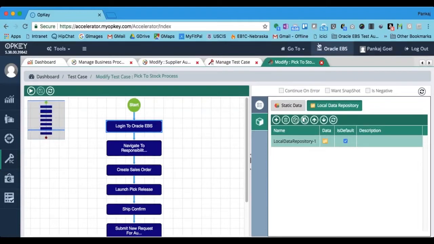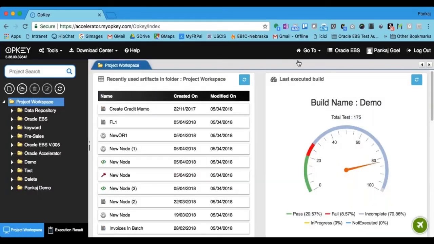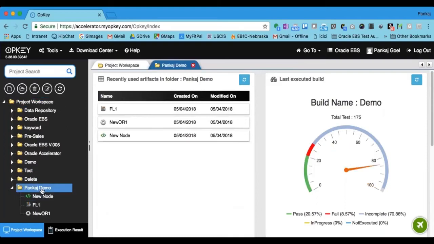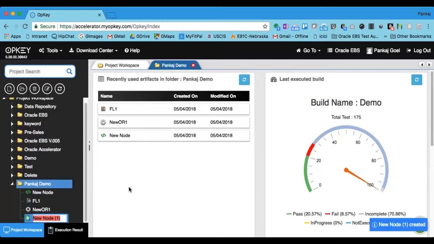We have our own inbuilt recorder for most of the technologies. So let me go to the Opkey classical interface. And folks, don't worry, we are going to discuss a lot of functionalities in the next webinar. The idea was just to give you a high-level glimpse of the platform here, without getting too much into it. So, as you can see here, if your organization has already implemented DevOps and BDD, we support Gherkin out of the box, where users can come and write their tests in a plain English-like language, right?